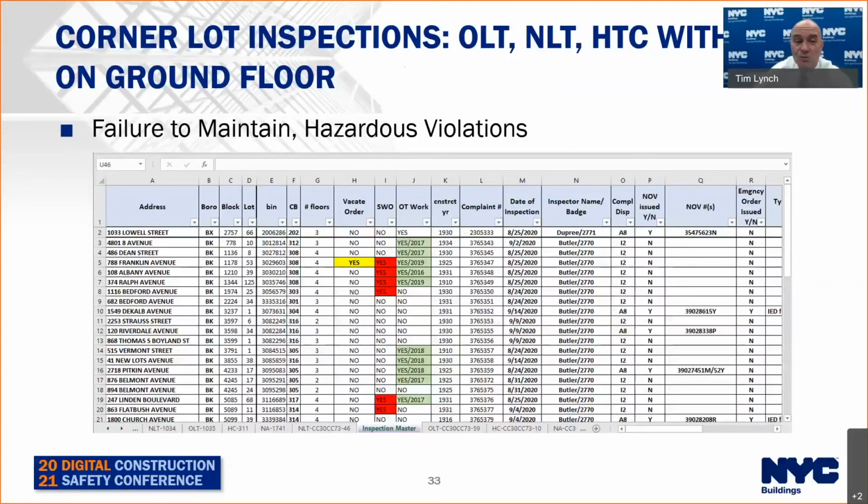One thing we found that was complete rubbish was the DOF data on construction. And this is what the data construction is. I just put it in on that spreadsheet to show you how far off DOF is and ACRIS is and the city data is on construction dates. These buildings all predate 1901. They're by definition old law tenements and heretofore converted. These are pre-1901 buildings. And yet DOF has them as 1930, 1934. So we get rid of that. But we pulled the information and just have a look.